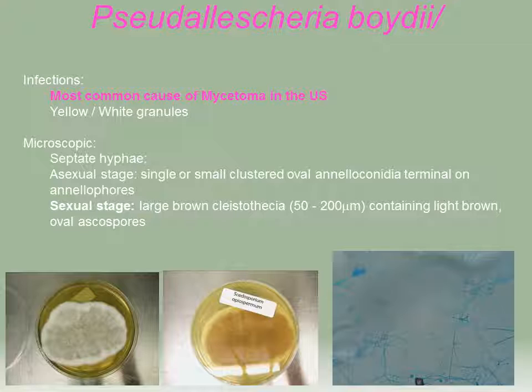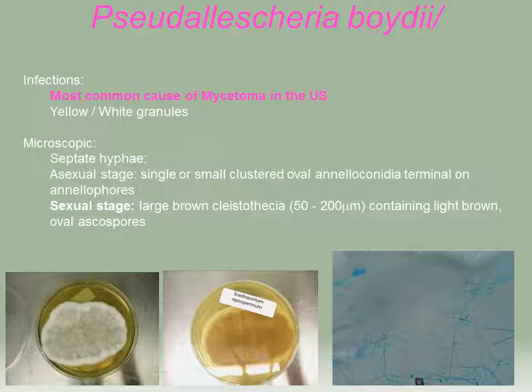Continuing on with Pseudallescheria boydii, I feel I've made this point multiple times, but it bears repeating again. As you're studying these, especially from a textbook as opposed to in person, I feel it's impossible to memorize the exact colony appearances, the exact microscopic appearances. So what you would spend your time on rather is what is distinctive about this organism. In this case, you would key in on the fact that this species is the most common cause of mycetoma in the United States.